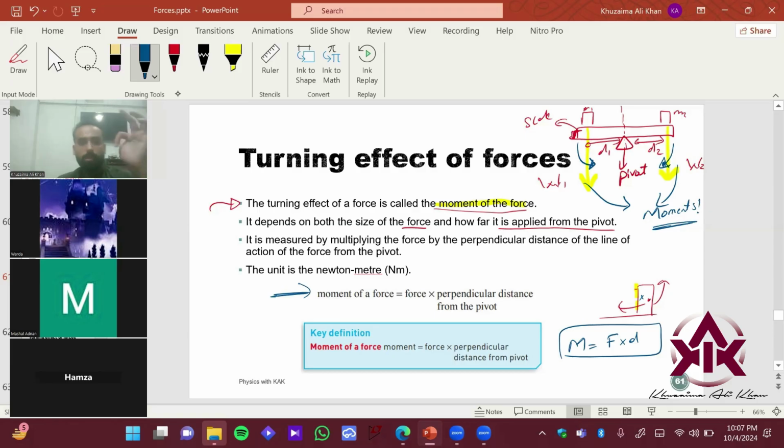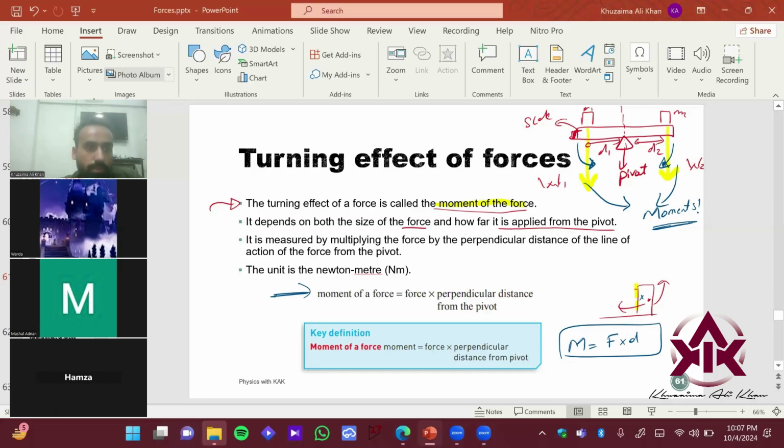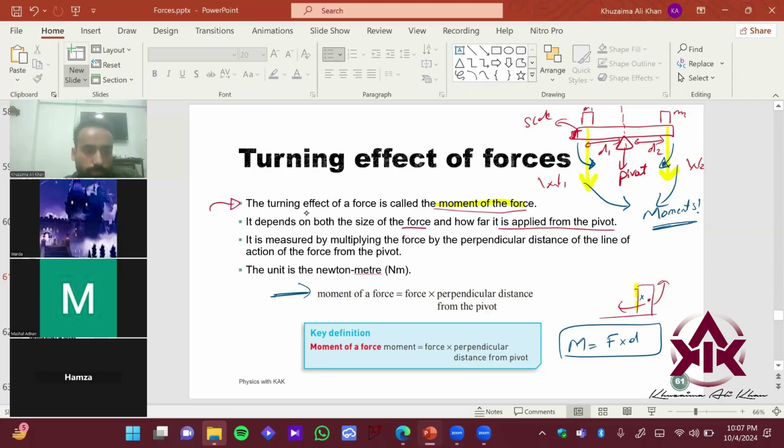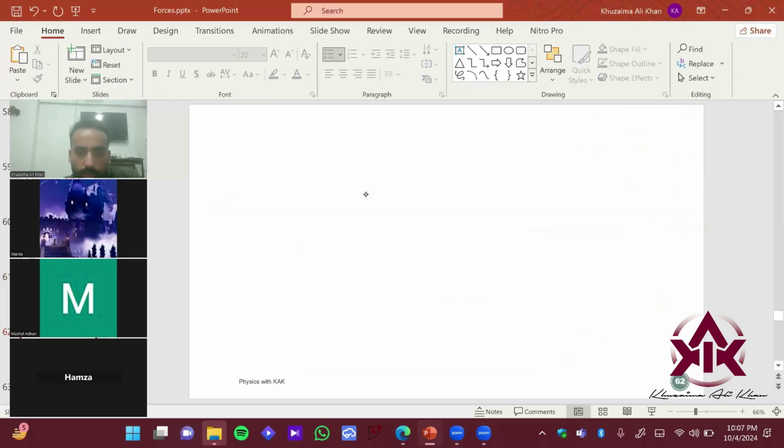You want to basically multiply the force that is applied times the distance from the pivot over here, right? Imagine this simple scenario, which I want to explain. Let's say this is your block, this is your scale over here. It is fixed from here, right? This is the pivot over here, and you're applying a force in this direction, right?